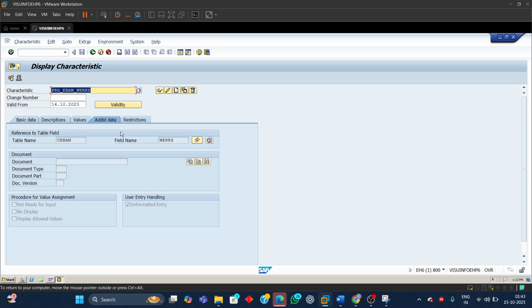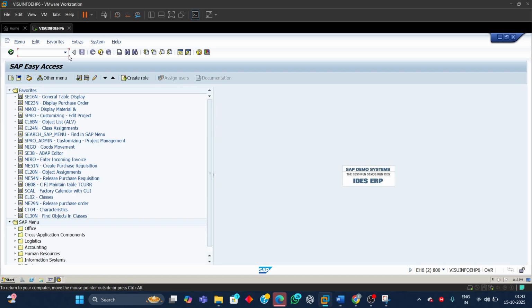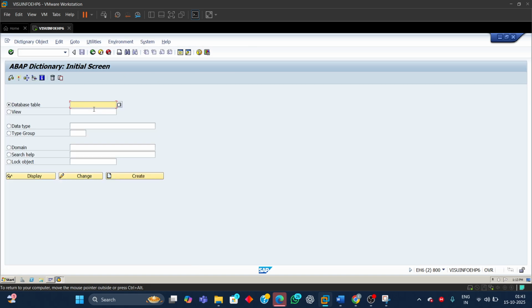And here, if you see the field name, all these fields for the characteristics are taken from the table or structure CEBAN. We can see this table in SE11, which I have already shown you in part 2. Put CEBAN and click on display.